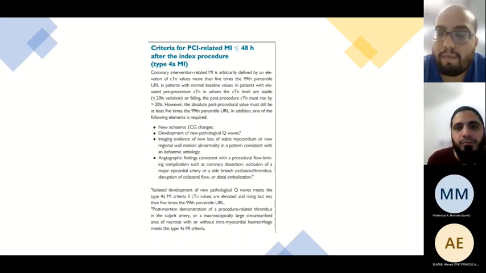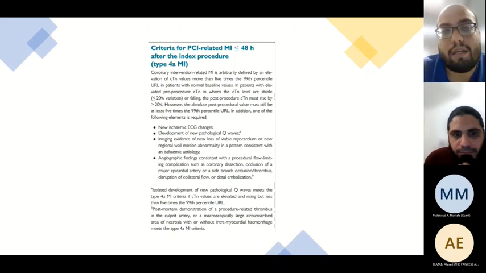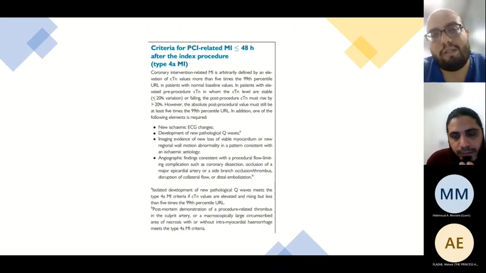Why is this important to differentiate? Because if it's less than that, or not meeting those criteria, then possibly the patient is having chest pain because he's not optimized on his anti-anginal medications. So there's no need to reload the patient, and the proper management at that point is to optimize his anti-anginals. Does that make sense regarding the PCI itself?